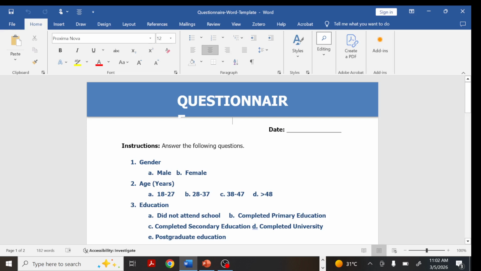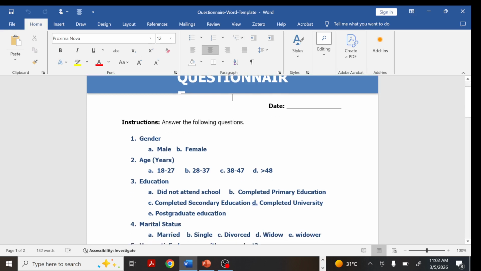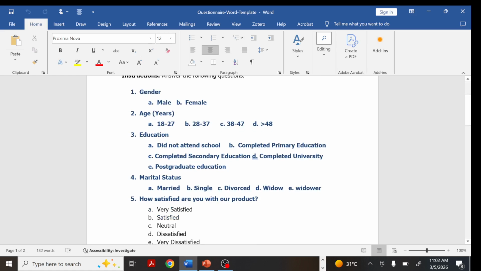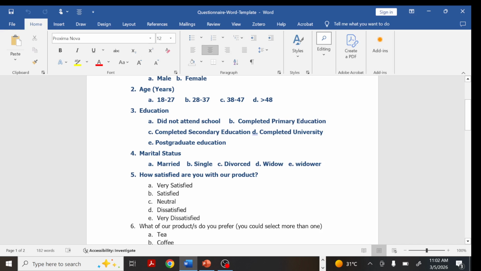The second question is the age, and here the age is given as categories, 18 to 27, and so on. Then the education level of the respondent: did not attend school, completed primary education, completed secondary education, completed university or postgraduate education. The marital status of the respondent: married, single, divorced, widow or widower.